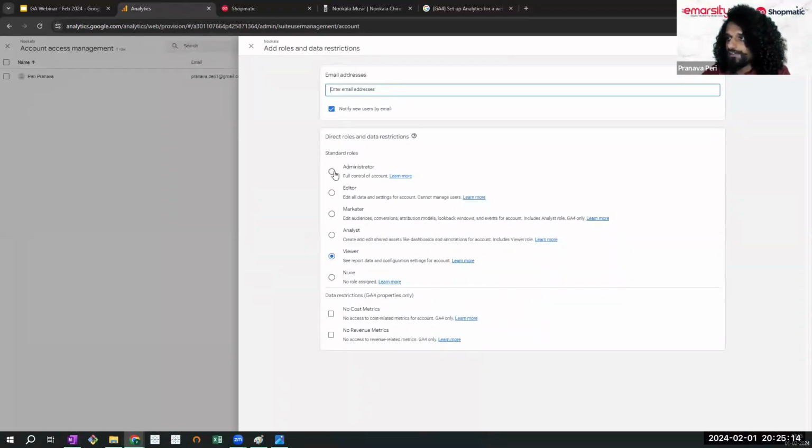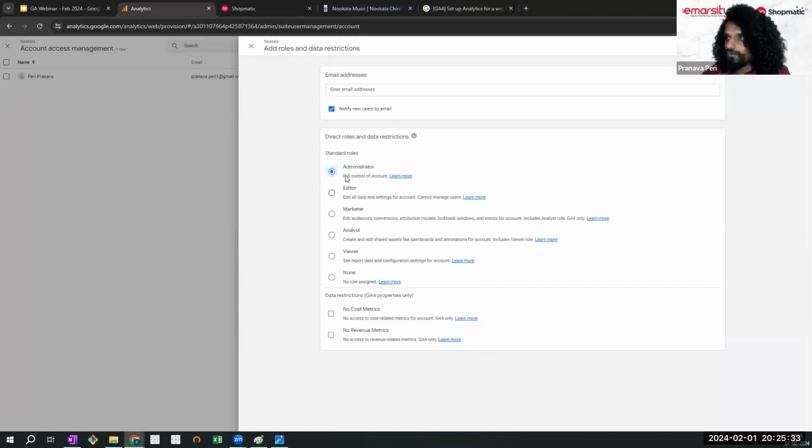So administrator is the full control role, but before you give it, just make sure that you know who you are giving it to, because if you add someone else as an administrator, they would be able to remove you also from the account. That is possible.